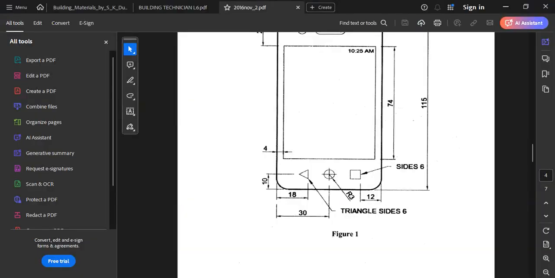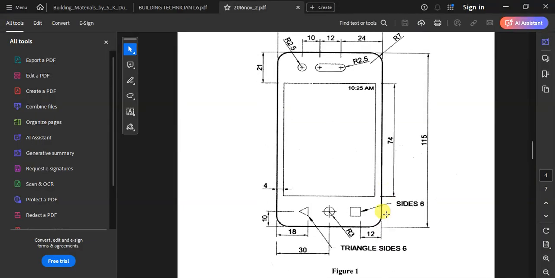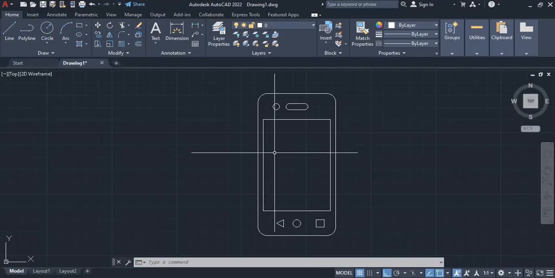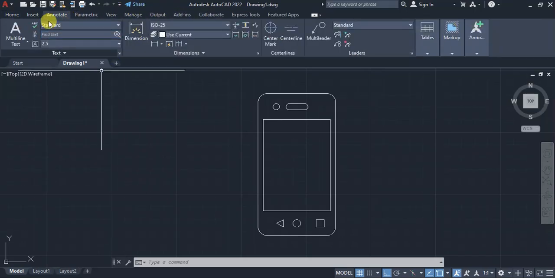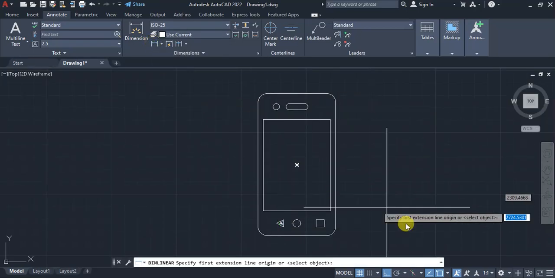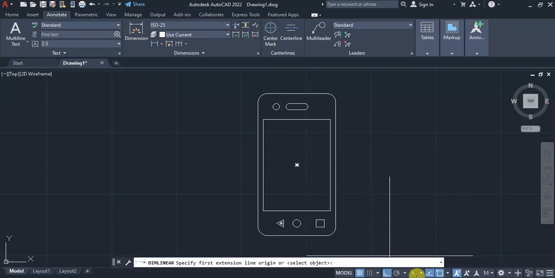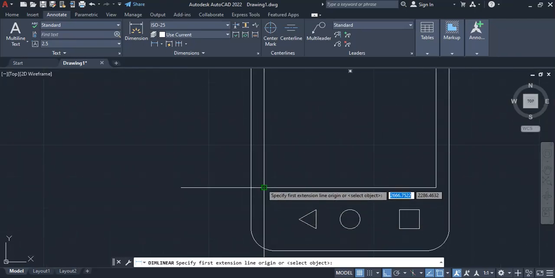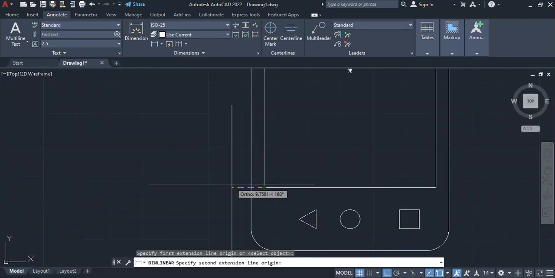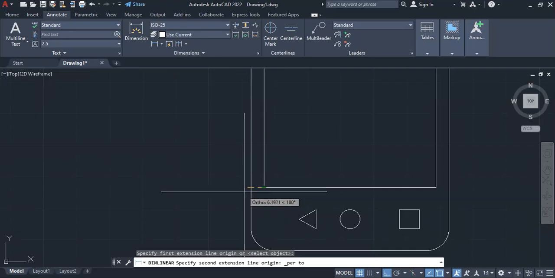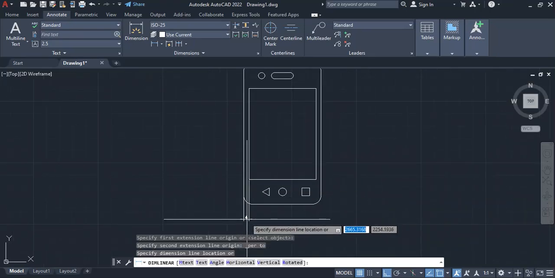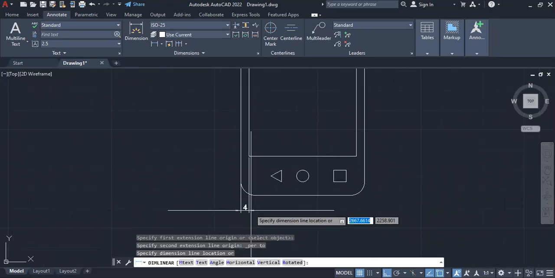So you can see they are similar. What you could have done next is maybe do the annotation. So we come to annotate tab, then pick linear dimension, but make sure you have your cursor snap turned on, so that you can annotate distances such as from there to shift and click perpendicular as such. You can see that one is 4.